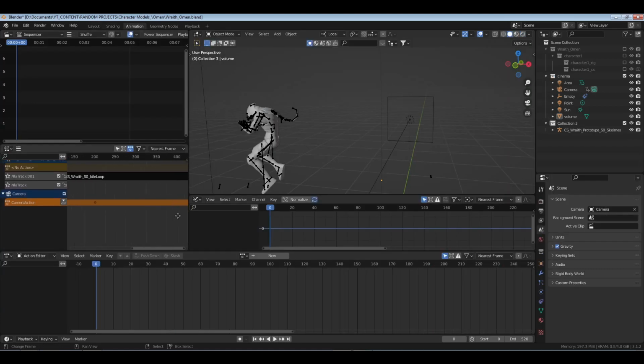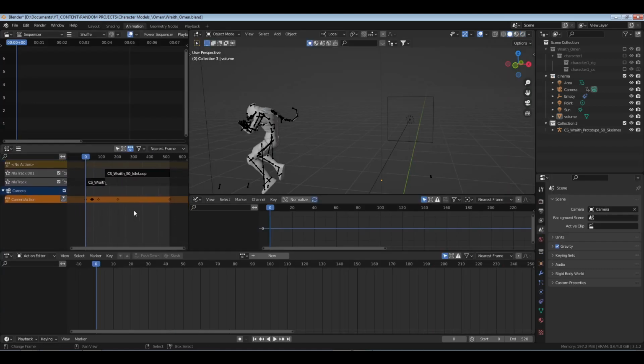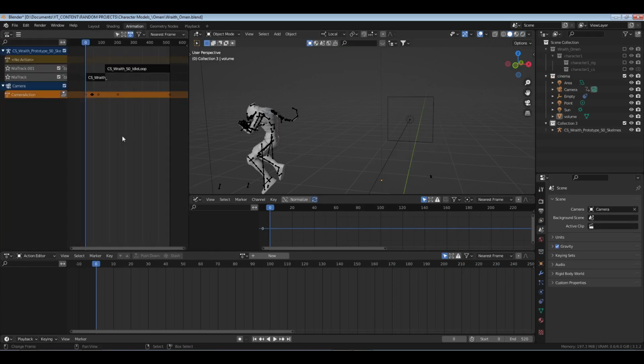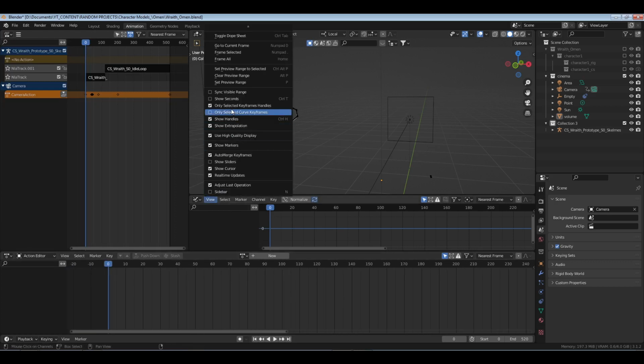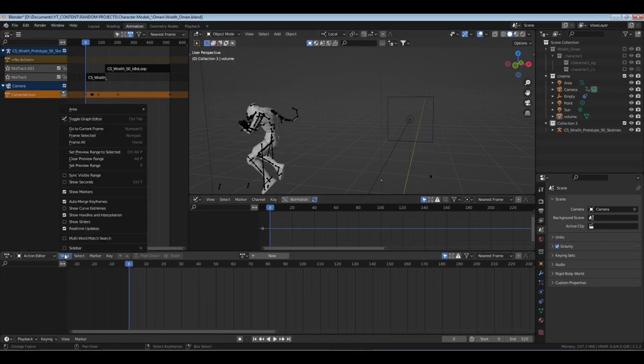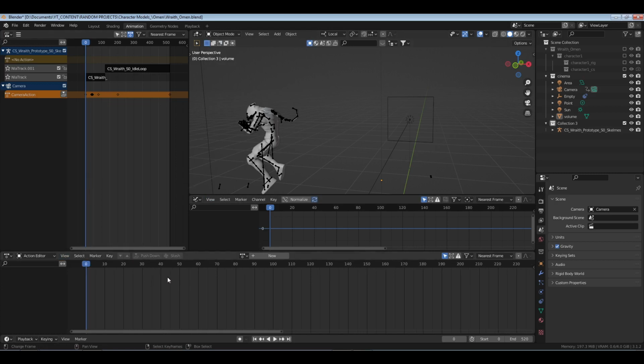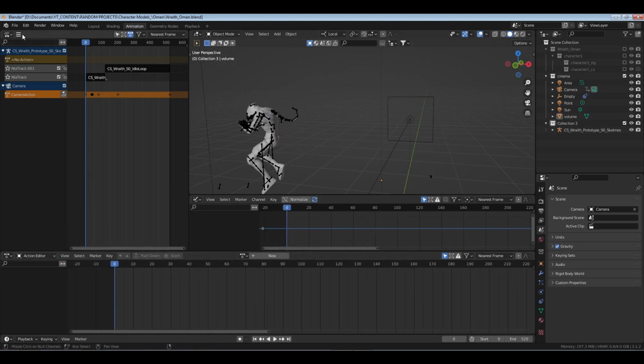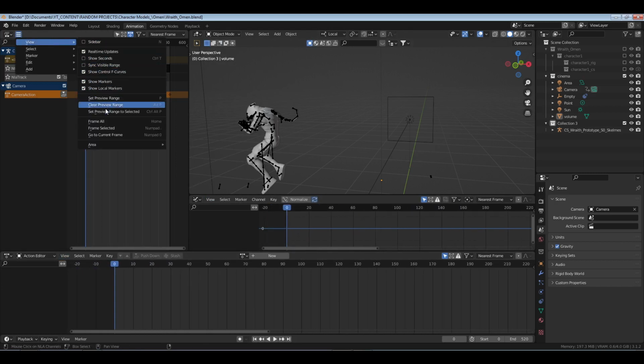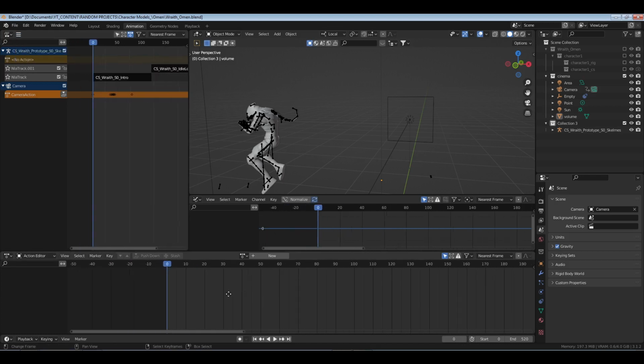So here, clearly I have an animation already. So what I want you to do, up here I have a sequencer. I'm just going to remove the sequencer. The graph editor's here. Okay, so I'm going to sync this. I'm going to tell it to only show selected curves, and then sync visible range. And then down here, I'm going to do the same thing in my action editor, sync visible range, so they move together. Same thing, go to view and sync visible range. This way now everything moves together.